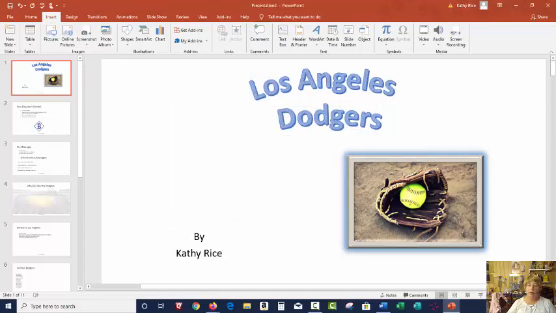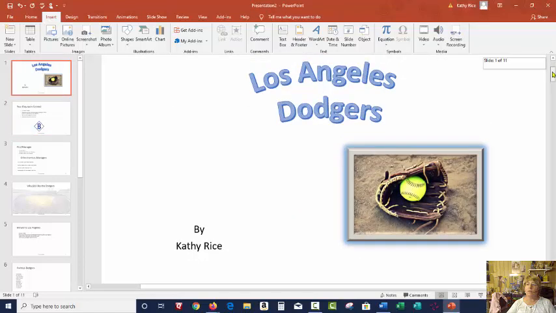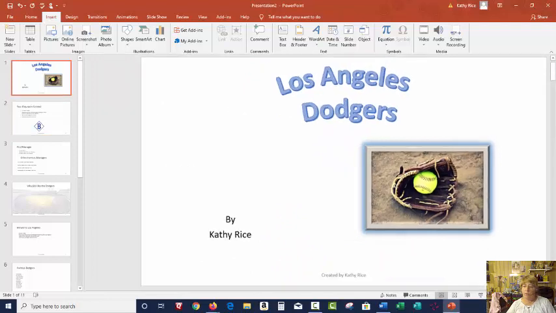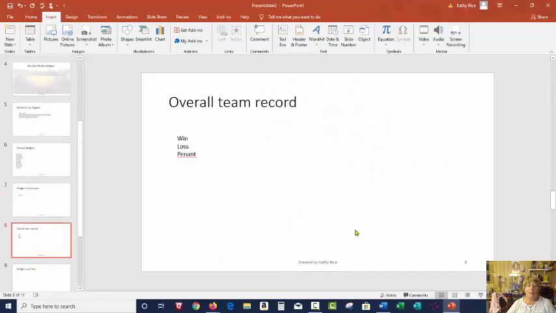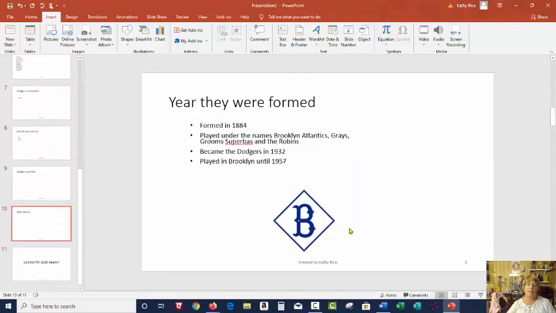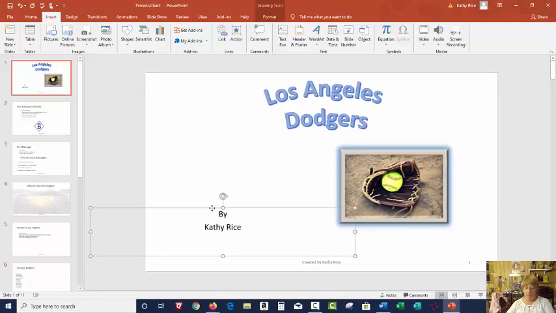Okay, so where is my footer? There it is. You see way down at the bottom of the page? I've got this too large, so you can't see down here at the bottom. And I told it to put it on every slide. So if I scroll through my slides, that footer is on every slide. Now I can remove this text box.